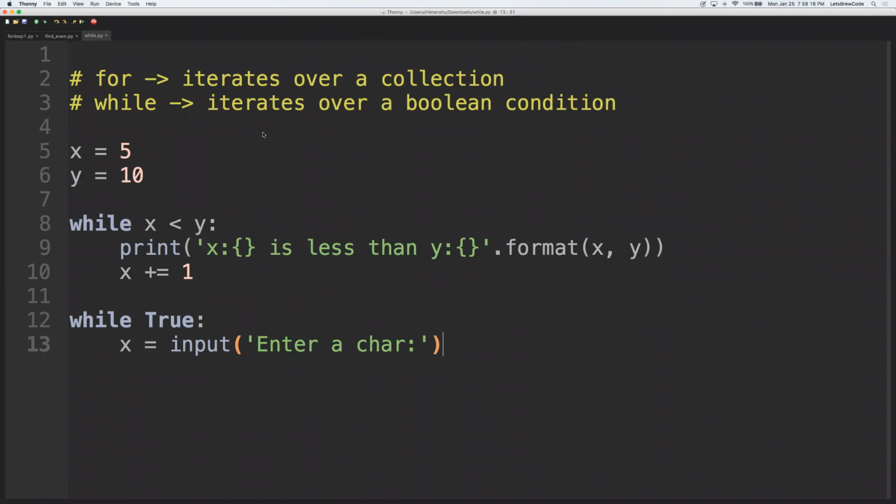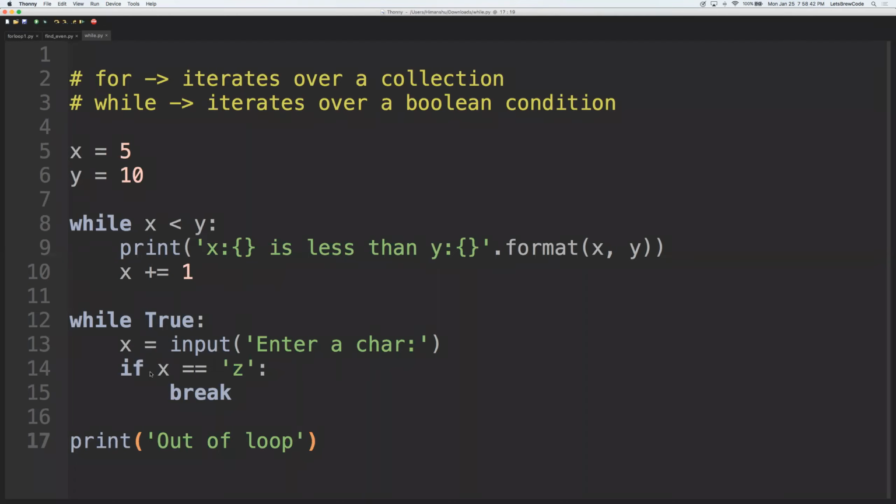Suppose in this while loop, which is while true, I'm going to say enter a character. Then I'm going to say if the character, let's say, equals z, then just break. And you can say print here out of loop.